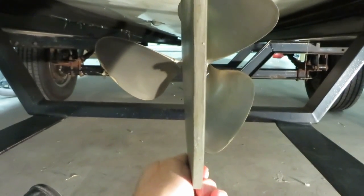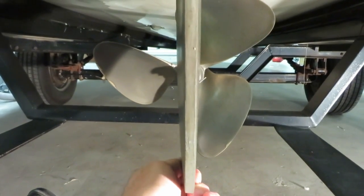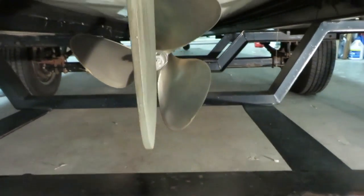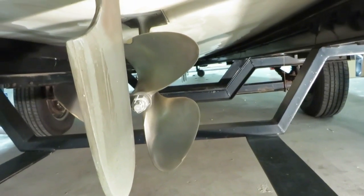Again, looking at play side to side, this is excessive. I hope this helps determine if your rudder needs a little tune-up.